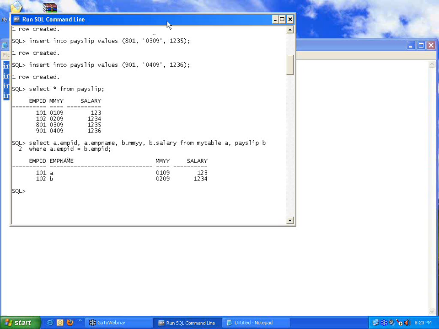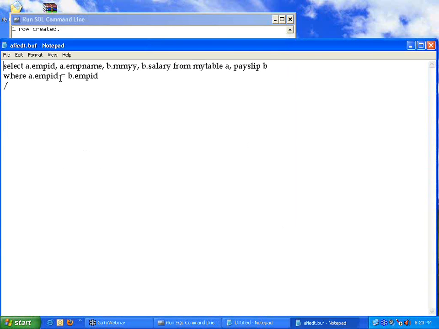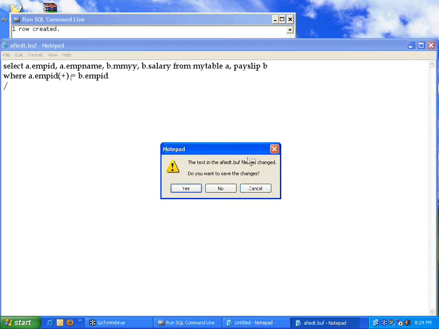Now I am going to make an outer join. Just watch. It's very simple. All I am going to do is, on the left hand side, I am making a plus sign. I'm not going to give you the theory behind it, but all I'm doing is making a change over here and just adding a plus in the syntax. That's all. Now let me close this, and you see the effect of that when I execute this query.